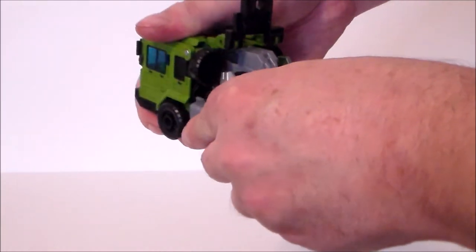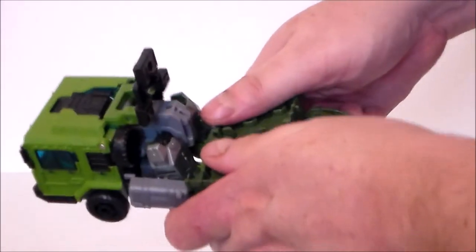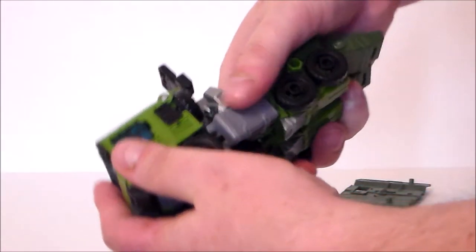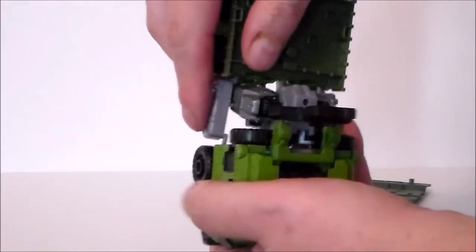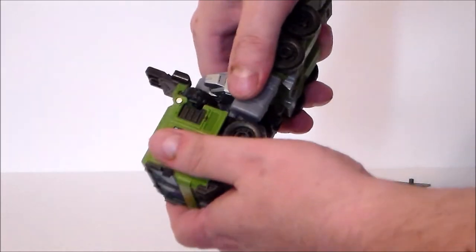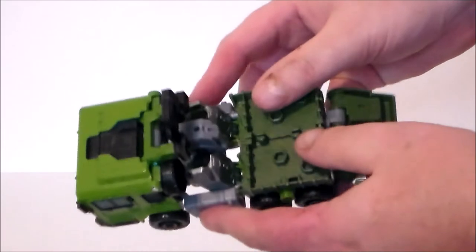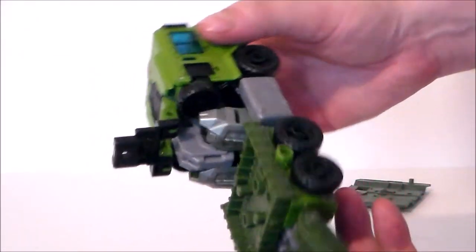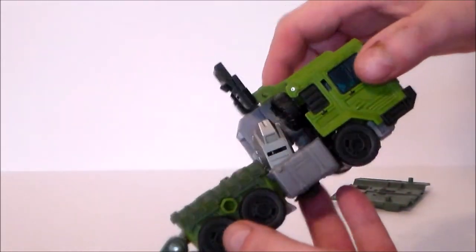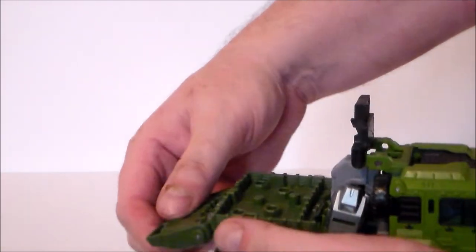So if that waist is not loosey goosey, you're not going to be able to do this. So be aware of that. So we're going to clamp everything in to where they need to go. So just plug in the port to where it needs to go. Make sure it's all tight and then push that together. And then you can make sure the legs are together like this. So that's what it should look like.